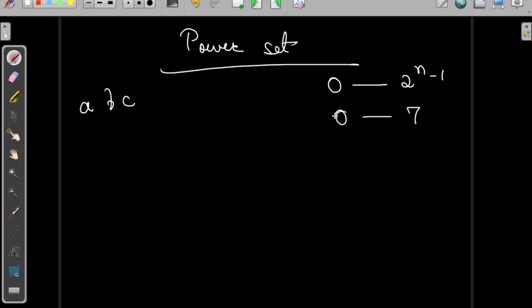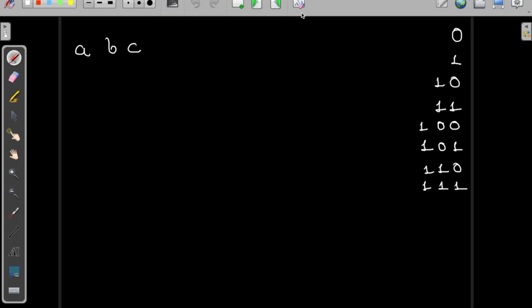Okay. Now how can we just use 0 to 7 and find all the subsequences of the given string? We can find that by using this. Suppose we write 0 in the binary representation. It is 000, which means that no bit is turned on. This is 001. Okay, and this is 010, then 011. So if we write this, it would be 0, 1, 2, 3, 4, 5, 6, 7. This means that the positions where the bit is set, we need to consider those. Okay, so we would just fill up the empty ones with the zeros that are present.